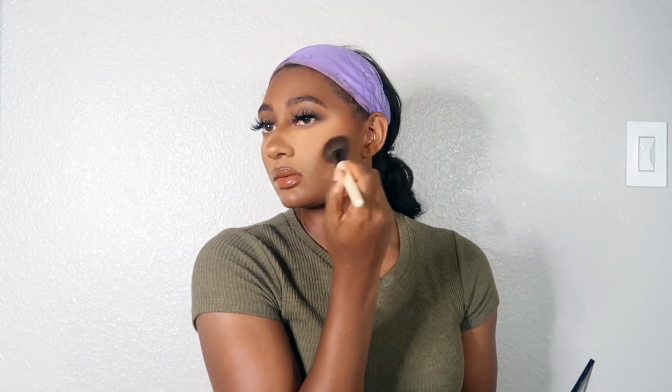So the blush palette I'm using is by Sephora. I think I'll show you. Yeah. So the blush palette also has some darker colors, and the darkest color I use just to go back in and reinforce that contour. Because whenever you use dark colors, sometimes you don't want it to look muddy, and you just want to make sure everything's blended out. And when you apply all that powder, things can get lost.